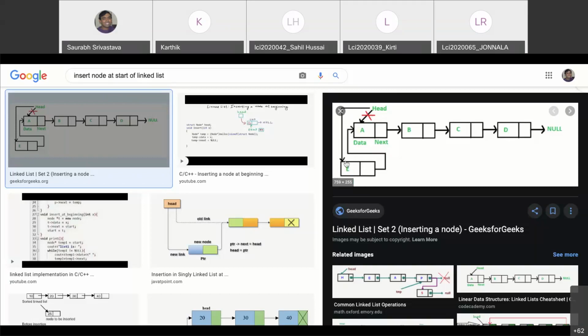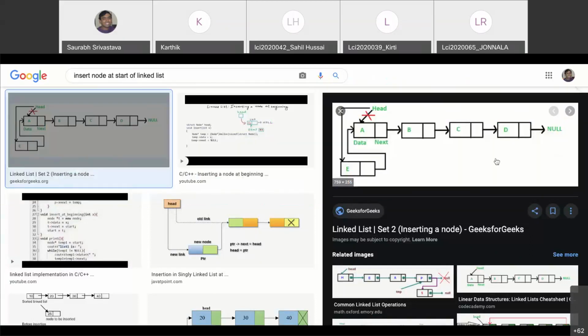So now, if you imagine, E has been inserted at the beginning of my list because head is pointing here. So E is the first node in the list, and if you start following the next pointers, from E you go to A, from A you go to B, from B you go to C, and from C you go to D, and then it is null, right? So what was essentially a 4 node list prior to the insertion has now become a 5 node list. Does it make sense now? Yes, sir. Basically I'm changing the head pointer to point to the newly added node, and the next pointer now points to the previous head.